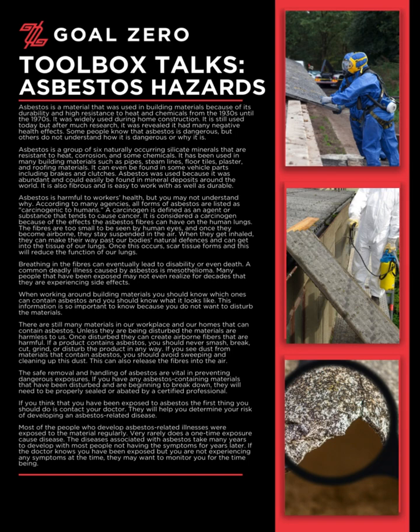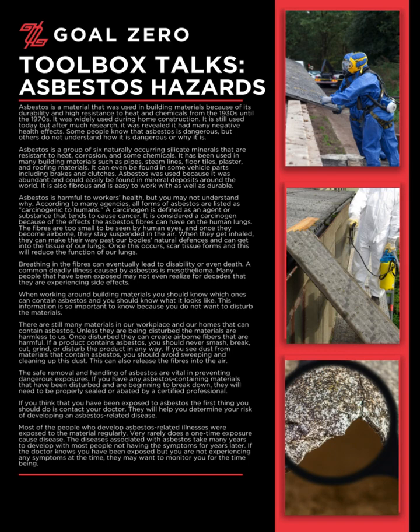A common deadly illness caused by asbestos is mesothelioma. Many people that have been exposed may not even realize for decades that they are experiencing side effects. When working around building materials, you should know which ones can contain asbestos, and you should know what it looks like. This information is so important to know because you do not want to disturb the materials.